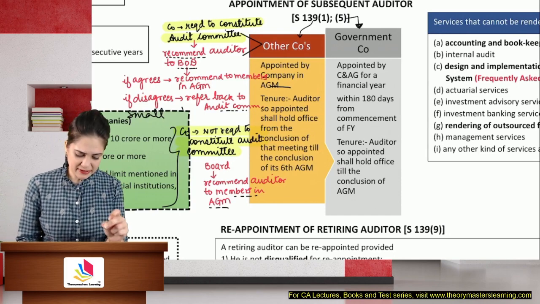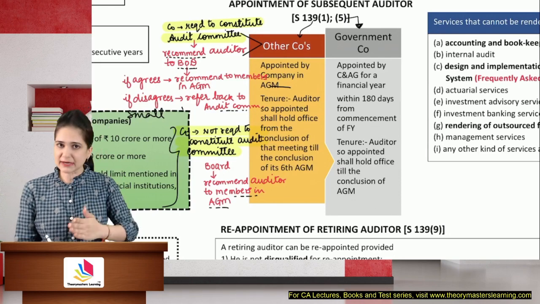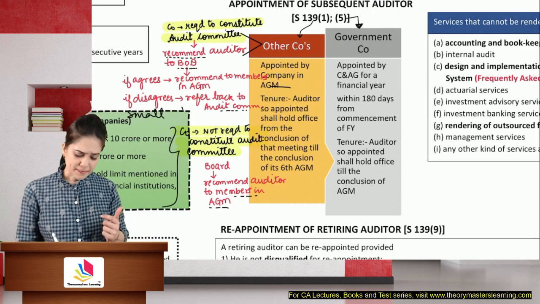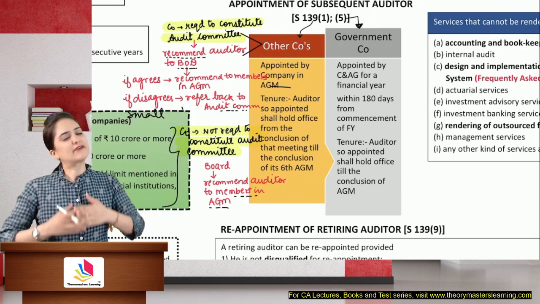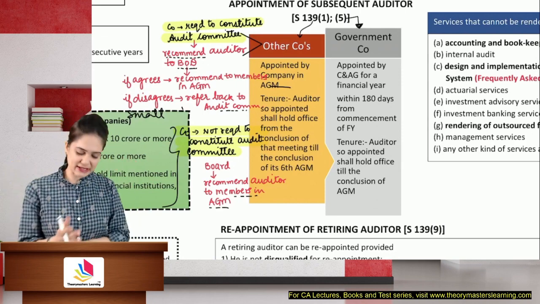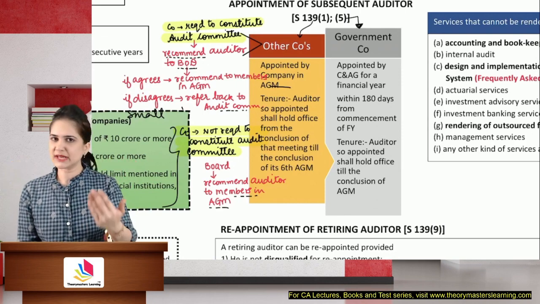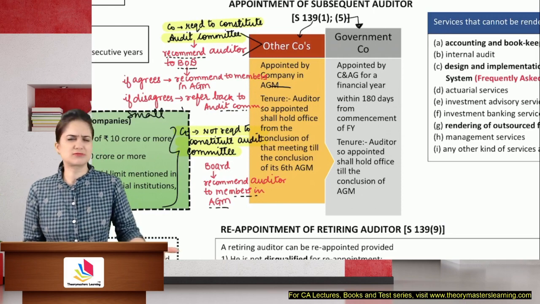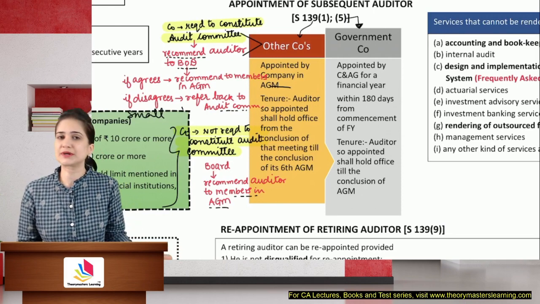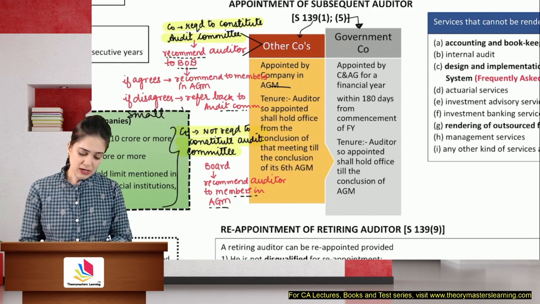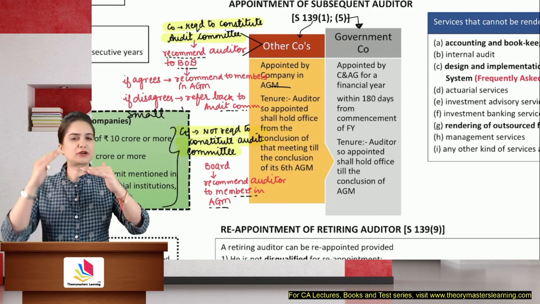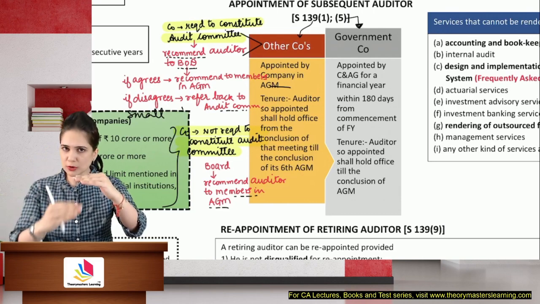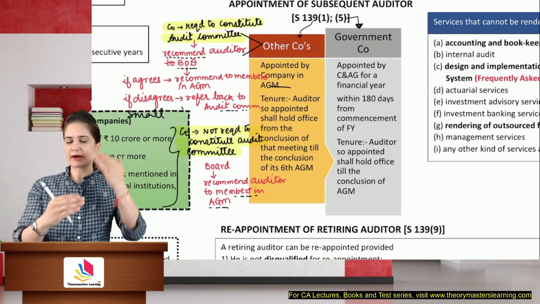So the audit committee, see how I have written the steps, will recommend to the board of directors the auditor which can be appointed for that year. If the board agrees, everything is very happy. Okay, if the board agrees, they will recommend to the members in the annual general meeting, and the members will then appoint the auditor. It is one of the ordinary businesses, just an ordinary resolution required to appoint the auditor, and we also fix their remuneration. So what are the steps to be followed if you are required to constitute an audit committee? The audit committee will recommend to the board. Board, if it is satisfied, will recommend to the members.